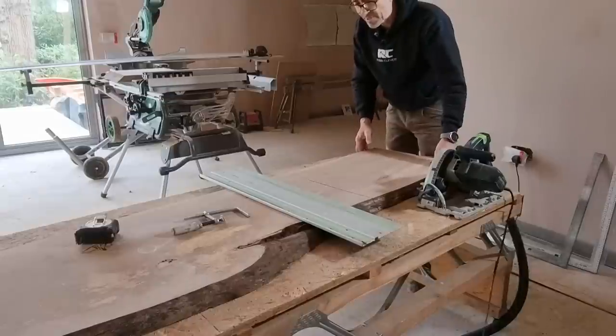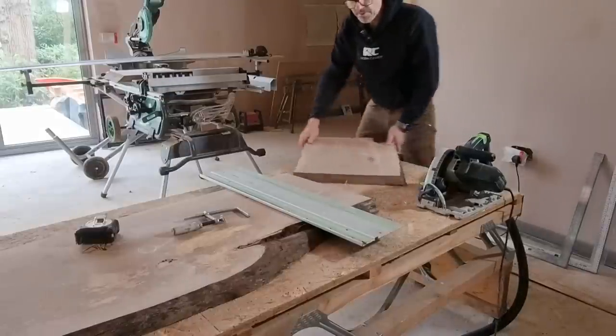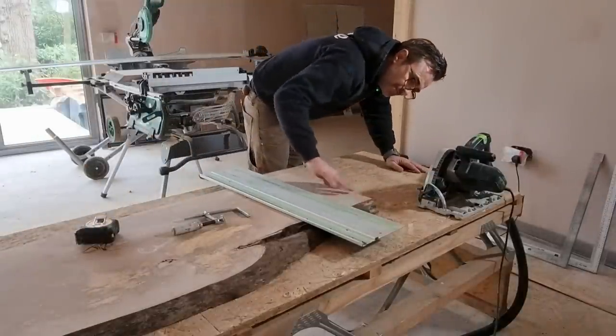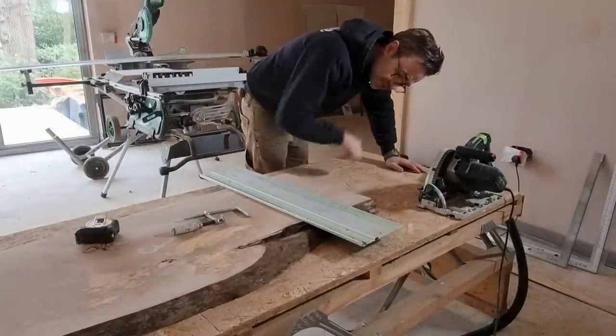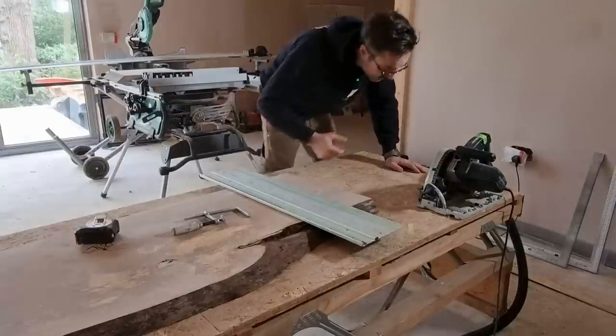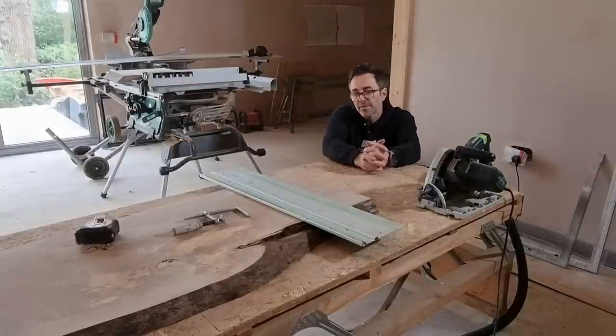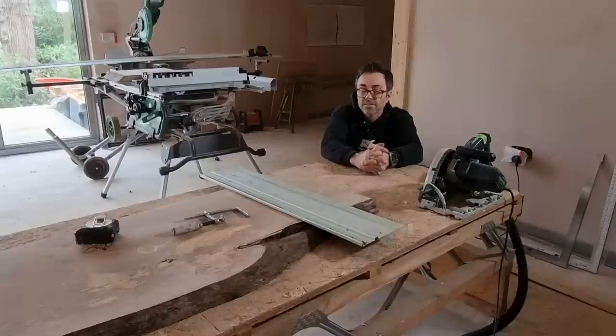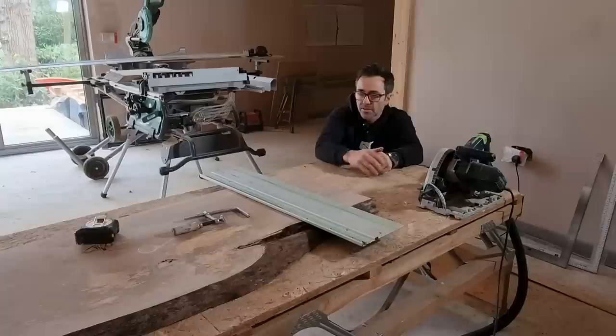Right, let's get rid of this piece with the worm. Pop him out of the way. It's quite amazing how those little woodworm do the damage that they do. They just go straight in and start eating away. So it's important that I give that a really good treatment once I've finished cleaning it up, because it's not going to be fitted for a few weeks. I'll give it a good couple of coats of woodworm killer before we do anything else to that.